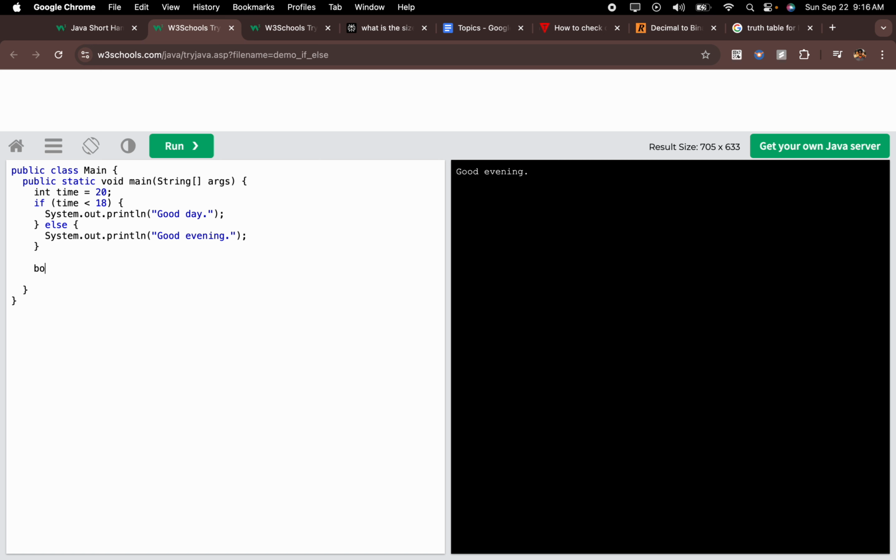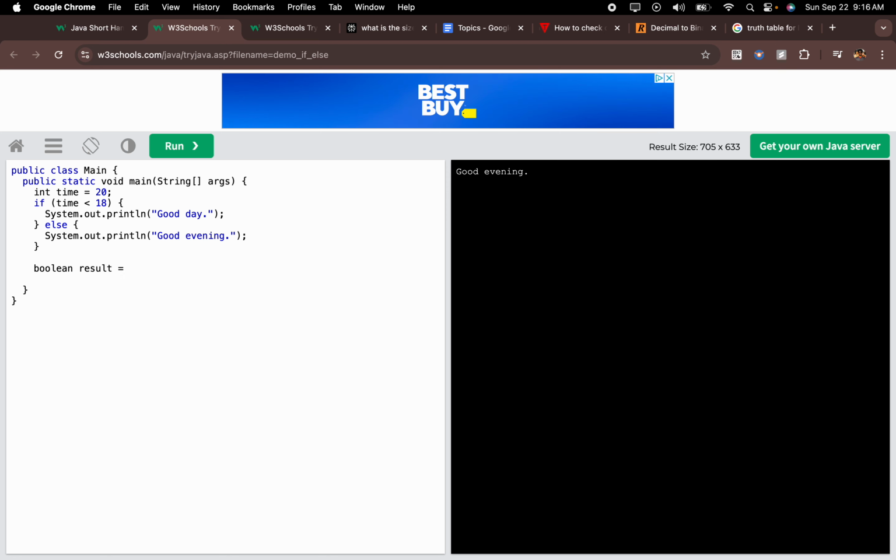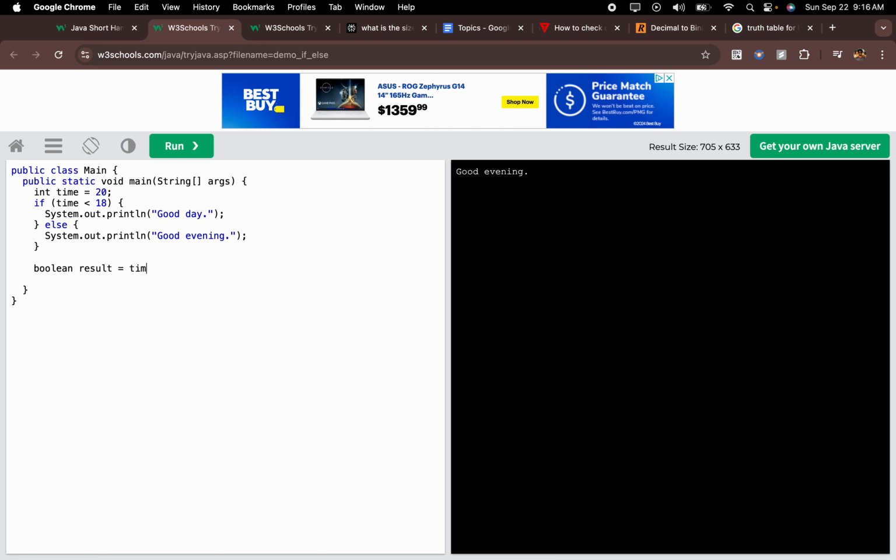Okay, what we will do, we will keep a boolean result. So we will execute this condition if time is less than 18.